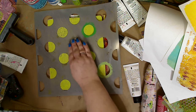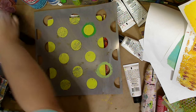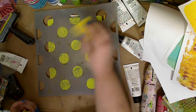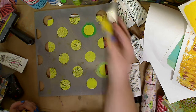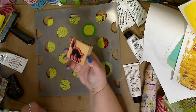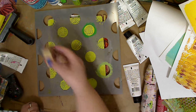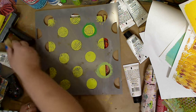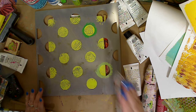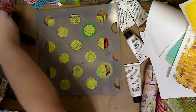We have some lines. Again, stamp off if you want to. We can use something like this. It just gives you different texture. Excuse me, can you move out of the way? Okay, again, stamp off if you want to. Oh my goodness, little kitty cat was trying to run away, but he's not going to run away. Because I'm putting them there. Just his little feetsies. And then this one has a butterfly and it has different textures. And then I'll just click it where there's none. I think we got pretty much all of it.